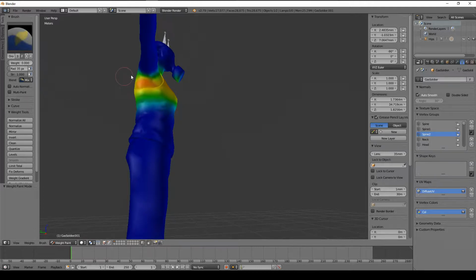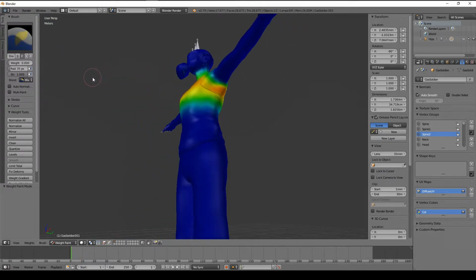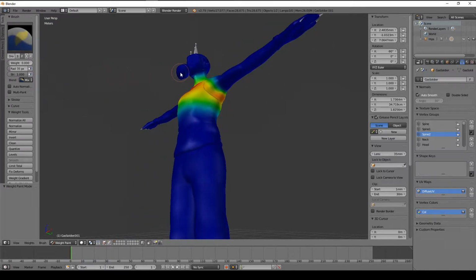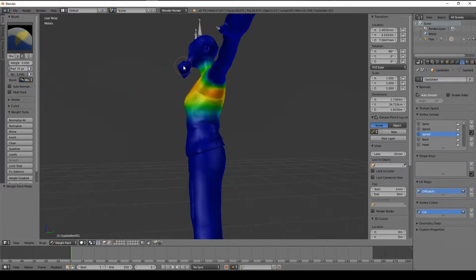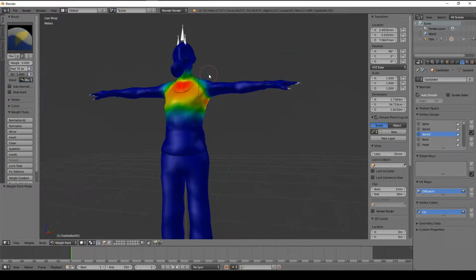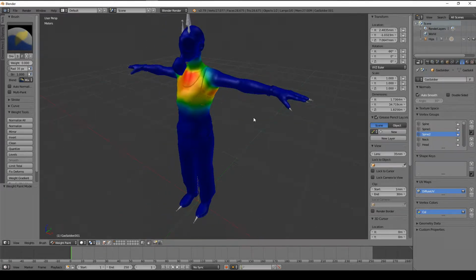So what I do is lower the strength down to 0, and I paint this all to 0. This way, everything is not going to be influenced by the chest piece. And by doing that, we should stop getting that weird deformation at the bottom of the gas mask.